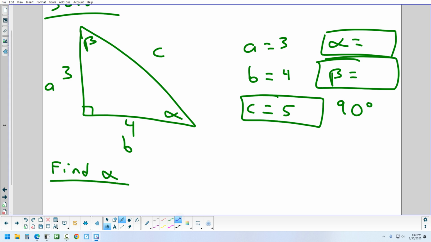So we definitely want to use the two pieces of information that were given. And I circled the angle that you wanted to find. Okay, what do we need to know about the 3 and the 4? Something we need to know about. Yeah, we need their position. We have a label for them, but we need to know where they are relative to alpha. So where's the 3? 3 is the opposite. Where's adjacent? Okay, so let's set up our trig function to find alpha.